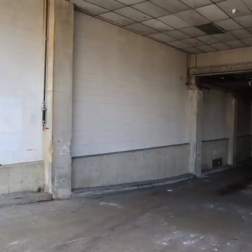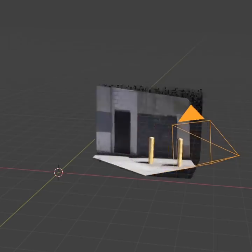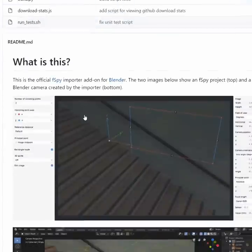Two-dimensional photos aren't as cool as three-dimensional video, so let me show you how to take your photo, do some camera alignment so we can model our scenery and effectively project your photo with some depth. Step 1, you're gonna go outside with a mask and find some area that you wanna convert into 3D geometry. Step 2, you're gonna download the fSpy add-on that lets you import fSpy data into Blender. This is all free, by the way, and import your photo into fSpy.